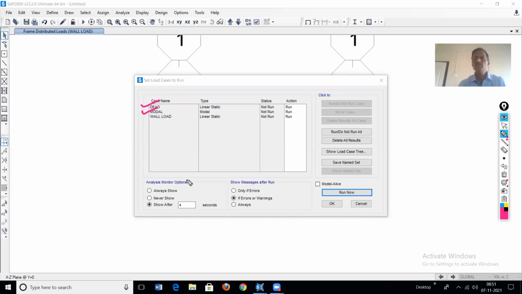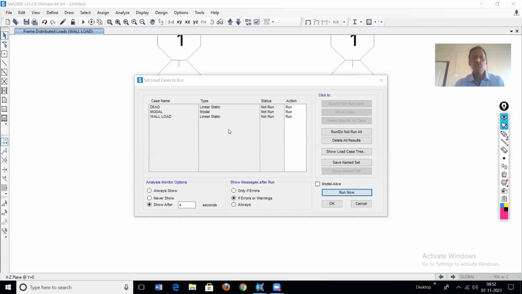So the user need not create these two cases. The third load case is the one we generated in the load pattern, and it is automatically created here for the analysis.